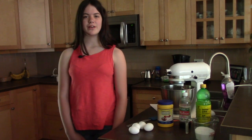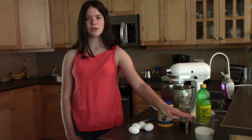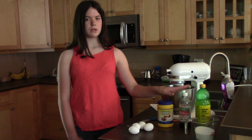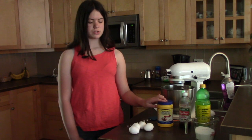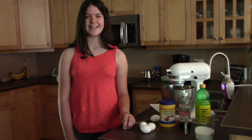So I've got out the ingredients for our meringue. So here we have our sugar, which is 1 1/4 cup. We have our lemon juice, we need 1 teaspoon of that. Our vanilla extract, 1 teaspoon of that. And we need 2 teaspoons of this cornstarch and these 4 eggs. Let's get cracking.